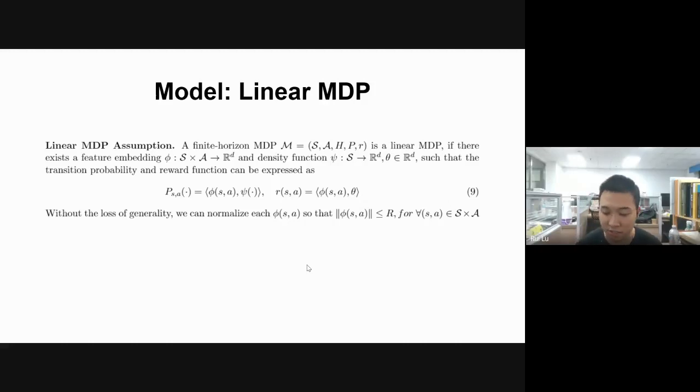Okay, this is a good question. Actually, it also took me some time to understand, for example, to get a concrete example for linear MDP. Well, there is a very famous conclusion that any tabular MDP is essentially a linear MDP. So you can consider this phi function to be a simple one-hot vector function.